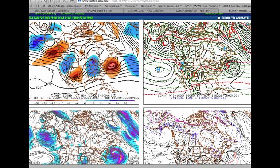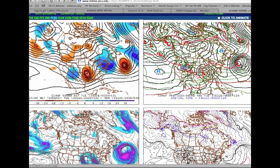Again, Sunday is probably going to be a rather chilly day throughout the region, where your temperatures in the morning to early afternoon will be in the mid to upper 40s, but then they'll crash through the late afternoon and evening hours as cold air surges in. On Monday, we deal with some quiet weather. Temperatures pretty much near normal, talking about the lower to mid 40s.